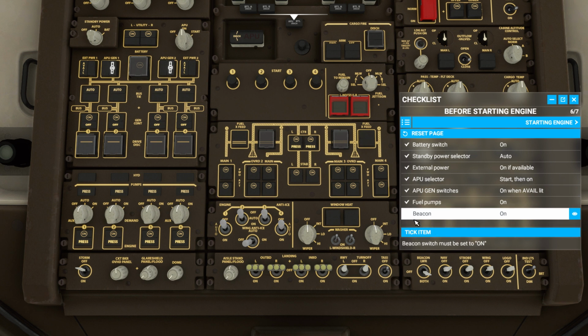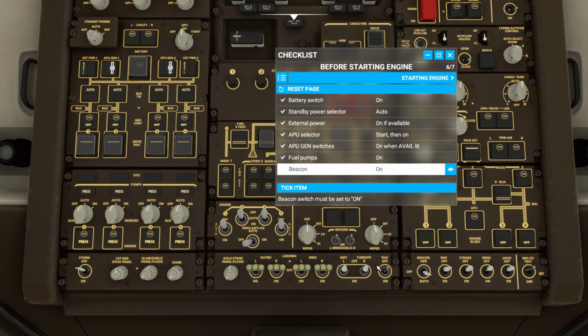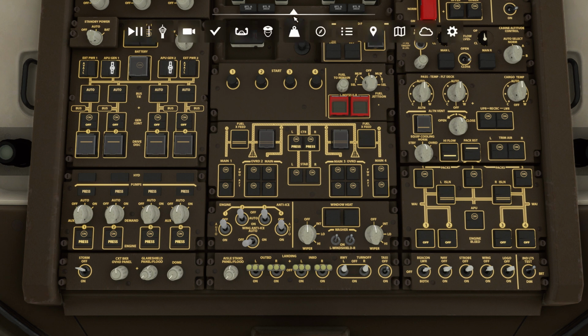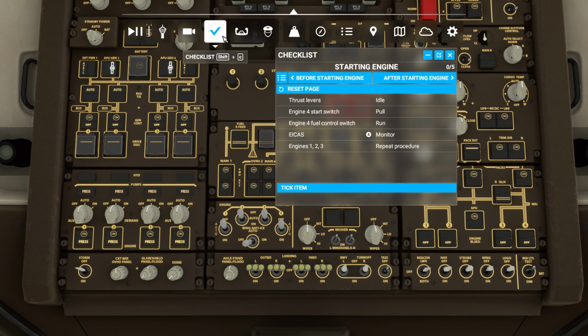And then your beacon, which is your light, is all down in the bottom right corner here. Before you actually put your beacon on, both in top and bottom, you just want to lower. And before taxiing, you never want these on. So you want these on mainly after you start your engine. So yeah, once we're done with that, we can leave the checklist open. I don't know why I closed it.